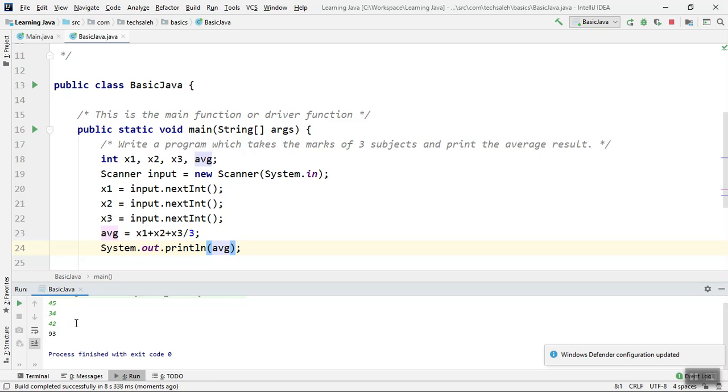You can see the average is going to be 37, right? And one more thing: if you want to make the program more user friendly, you can put a prompt. So the prompt will be something like this.